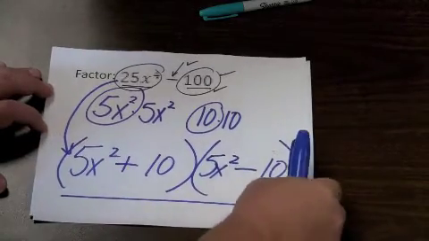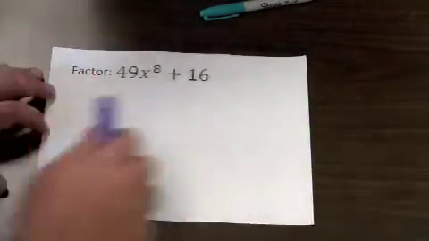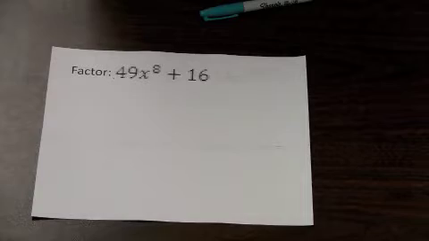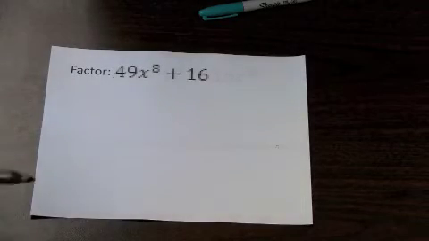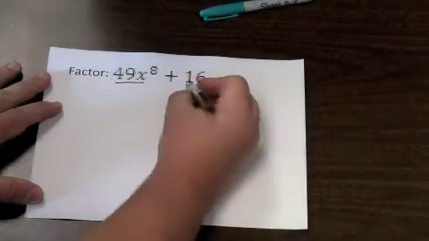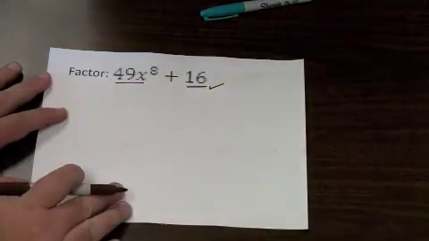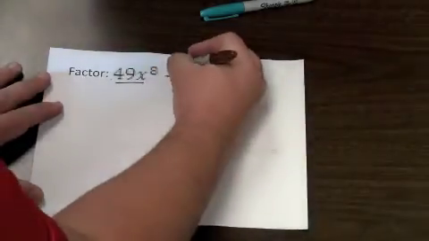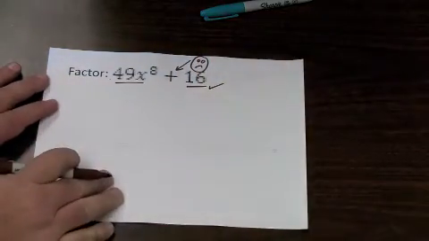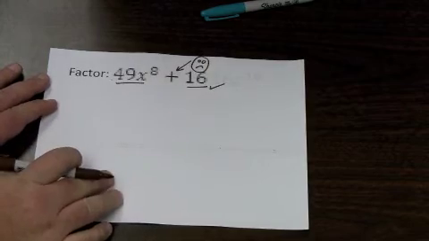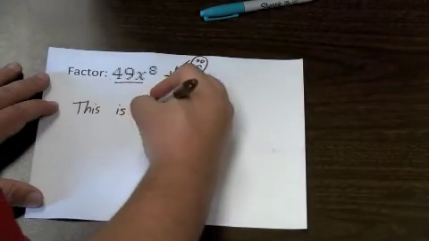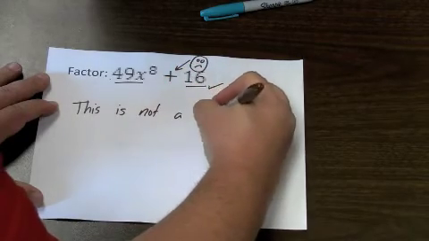3 good examples. Now, let's get a little bit harder here. Let's test your skills. Look at this one. Let's go through the process. The process doesn't change. That's what math is. Math is about a process. Do we have two terms? Sure, we're good to go. Do we have a difference? Uh-oh, we do not have a difference. Because we do not have a difference here, this is not a difference of squares.